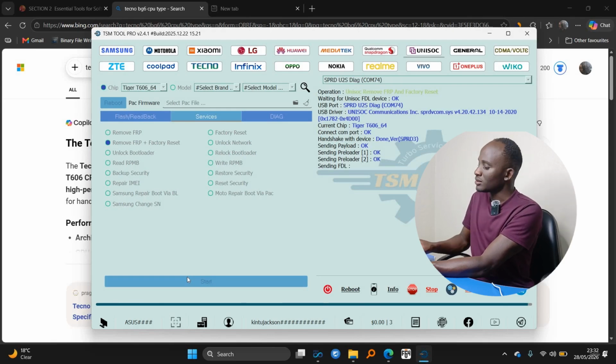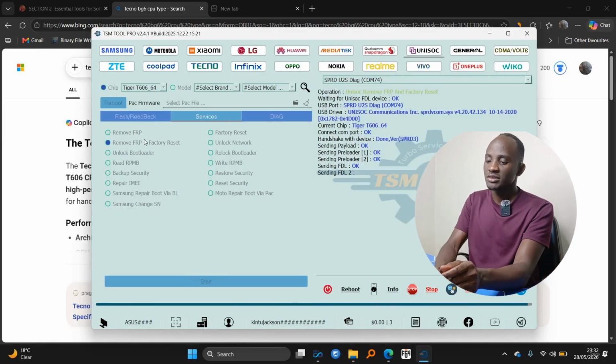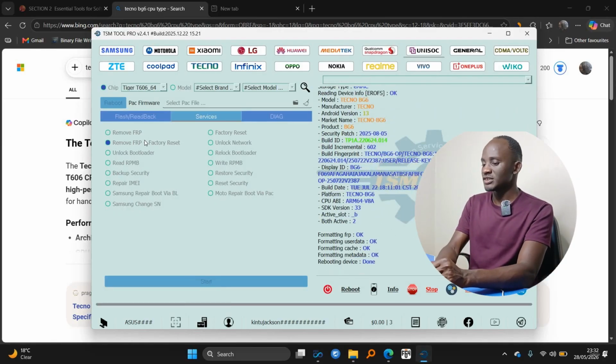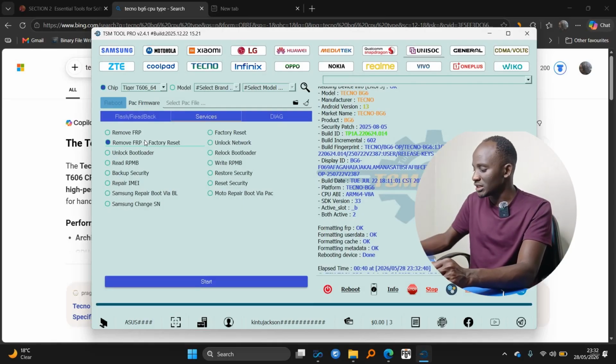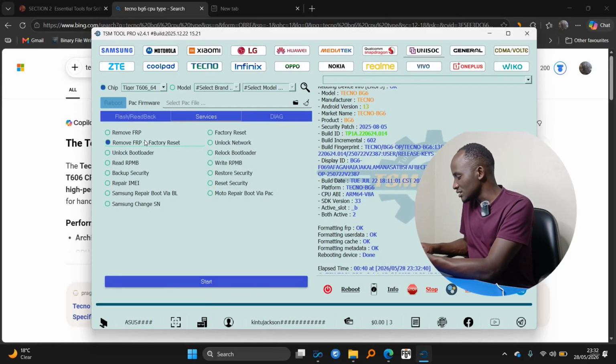The software will identify the phone and it will start right away. For this task, we are doing factory reset and FRP remove. I'm just giving you a practical demonstration right here so that you see how we approach this. So this is it. It's rebooting now and it's going to erase in a while to confirm that the task was successful.